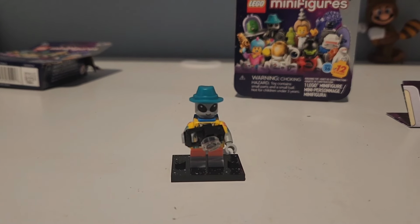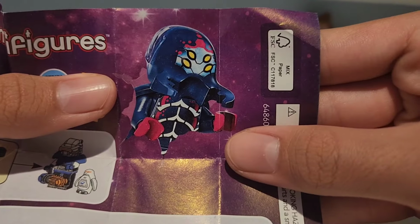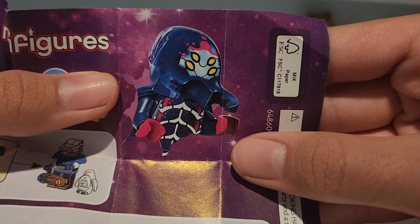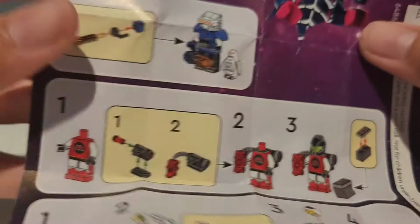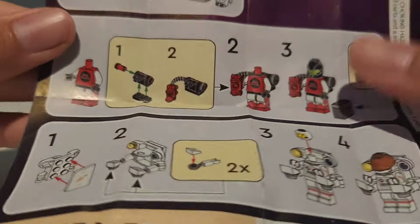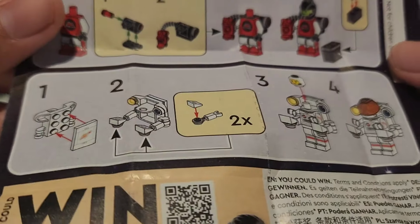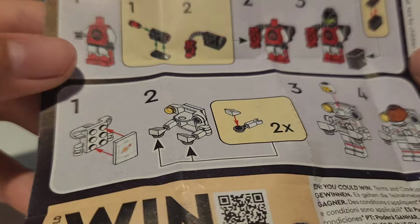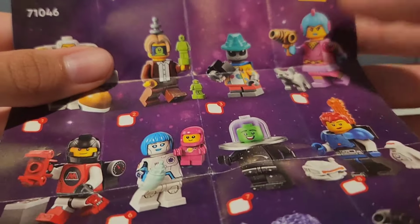Alright, well let's move on to the next unboxing of the next figure. I didn't mention this before, but apparently there's some instructions that come in here, which show a little alien beetle guy here. We get a little robot right here with the robot penguin. Then we get this space guy. Not too sure about that one. And I like the red though. Red's always good. Red's my favorite color, that's why. And then we got specific instructions if we get that astronaut. So hopefully we get that astronaut, but we could put the alien Taurus off our checklist.